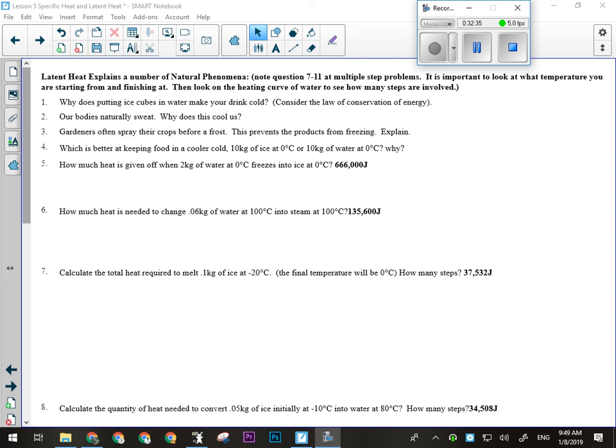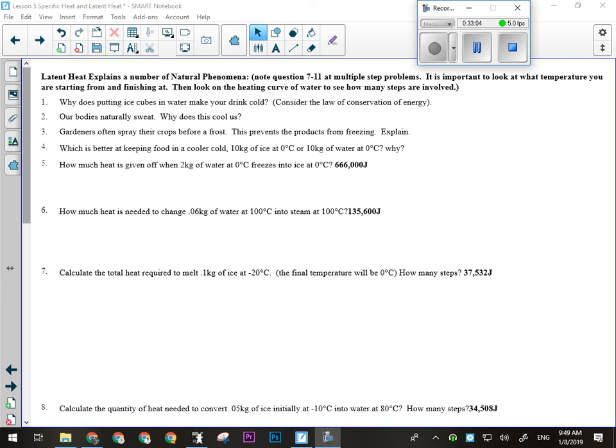Then most of the energy that melts the ice after that is actually coming from the surroundings. Once you get the drink and the ice cubes to the same temperature, the second law of thermodynamics says there's no more heat transfer between these two items because they're the same temperature. But obviously the surroundings would be warmer, and as a result, the energy to melt the ice will come from the surroundings, but it'll still keep your drink cold until all of the ice is gone. Everybody all right with that idea?